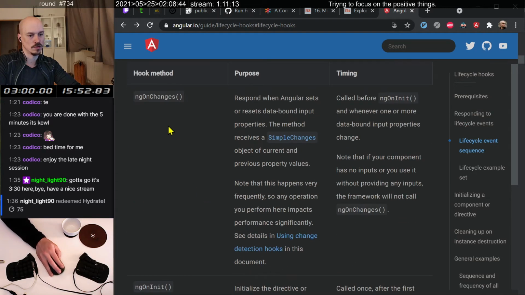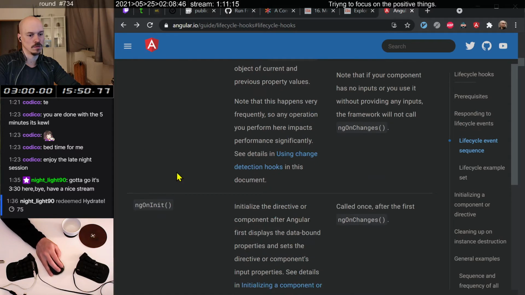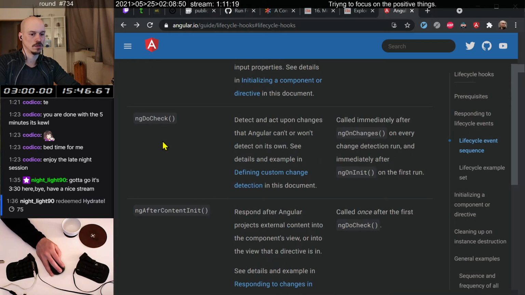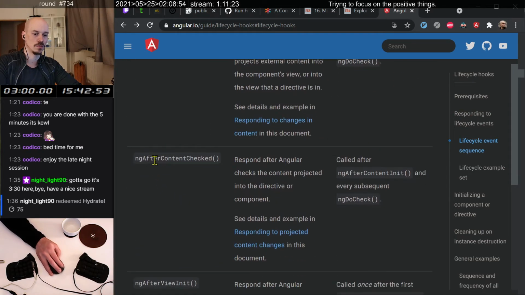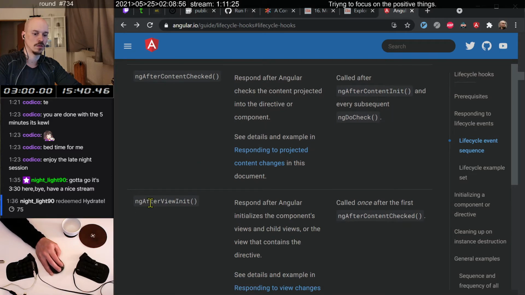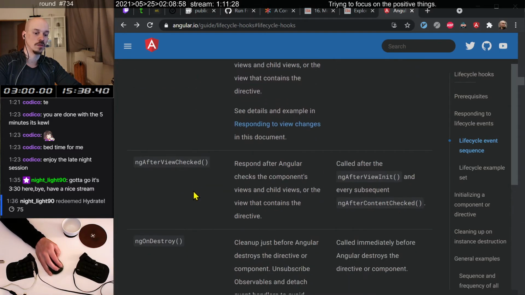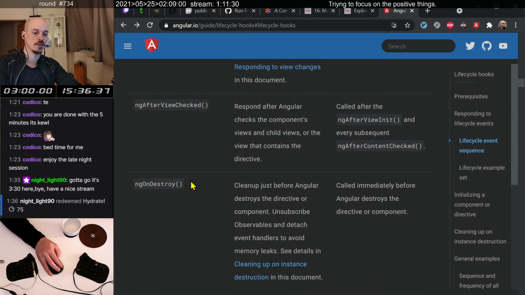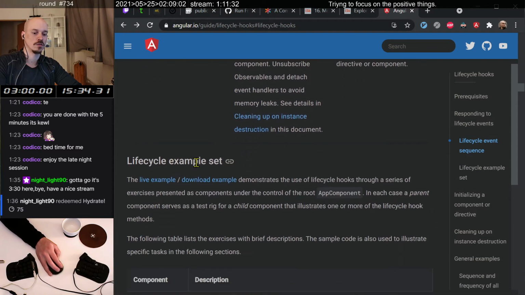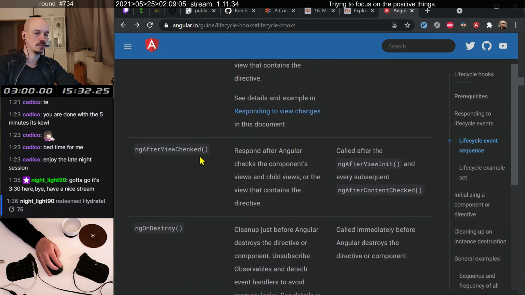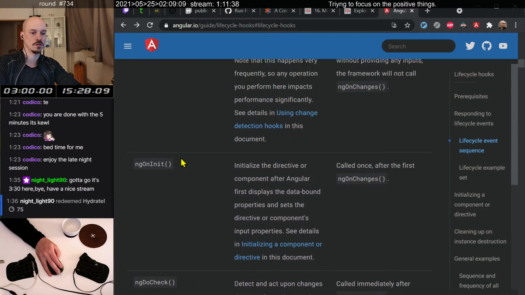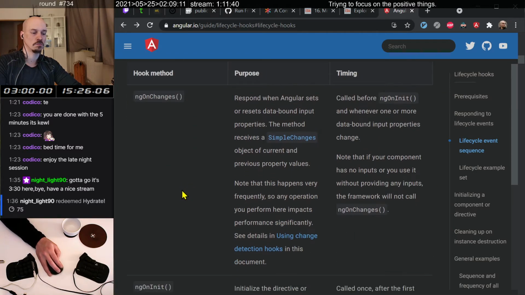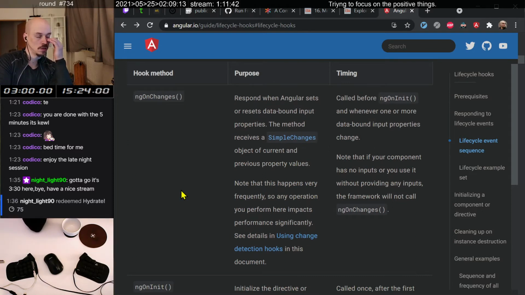Okay, so on changes is before on init. That's interesting. On init, do check, after content init, after content checked, after view init, after view checked, destroy. That's it. Oh, there are not so many of them. 1, 2, 3, 4, 5, 6, 7, 8. 8 of them, that's okay. Purpose.